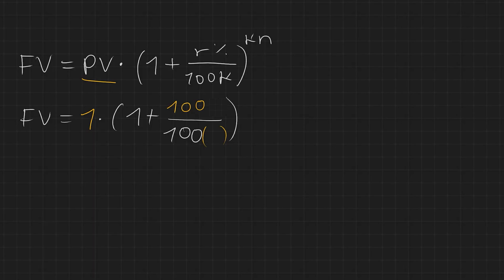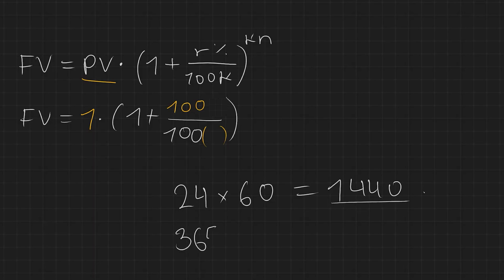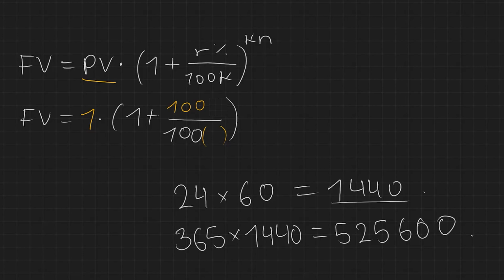If we were to do it every minute, because I would want to gain the most amount of money I could possibly gain, right? Well, I could actually put in a compounding period for k with that number. The number of minutes in a day would be 24 multiplied by 60, which gives us 1,440. Now, this is the number of minutes in a day. In a year, there are 365 days. So we multiply 365 by 1,440, and we get 525,600. Now this we could input in as our value for k.